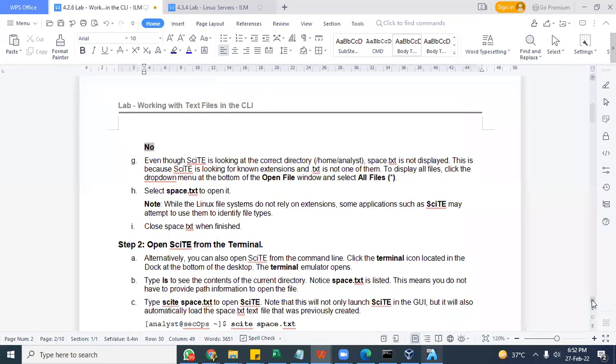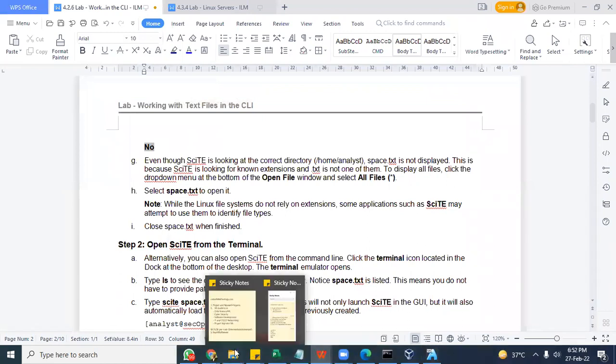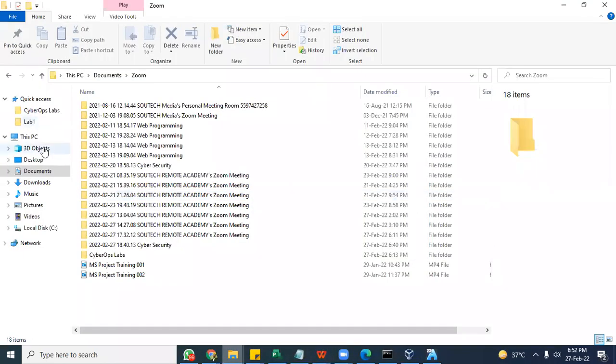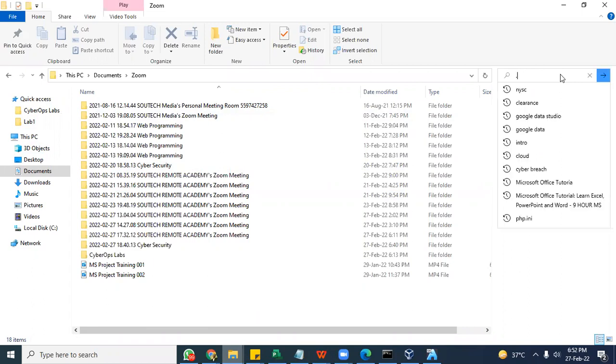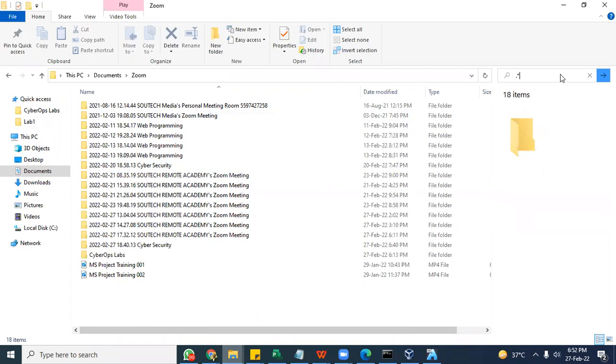Okay, same thing applies to Windows also. For your Windows machine, if you're looking for a file, if something is hidden, you might need to type .star, right? You're able to see all of the files, right? Assuming this folder was not showing up everything, right?